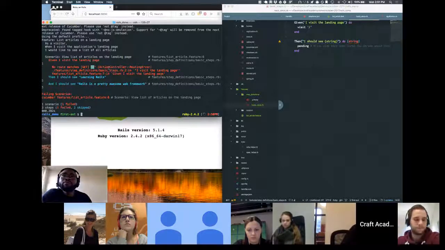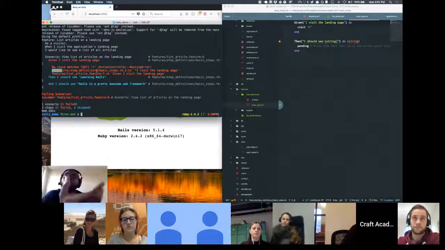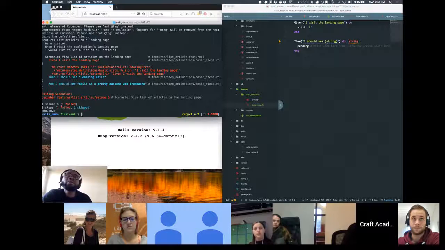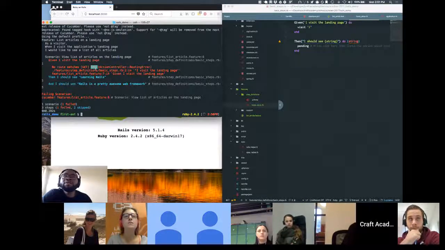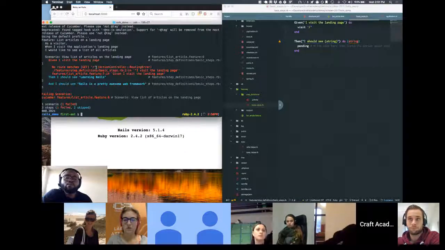And then we see some stack trace of how the error happened. And we can see that it is in the basic step at line 2 where we are trying to visit this route. But it tells us that there is no route that matched this. When you see this error, what is the first thing you think about at this stage? What can we possibly do to get this error corrected? Just create the route. Seems like the simplest answer. The natural thing to do would be to create this route, right?